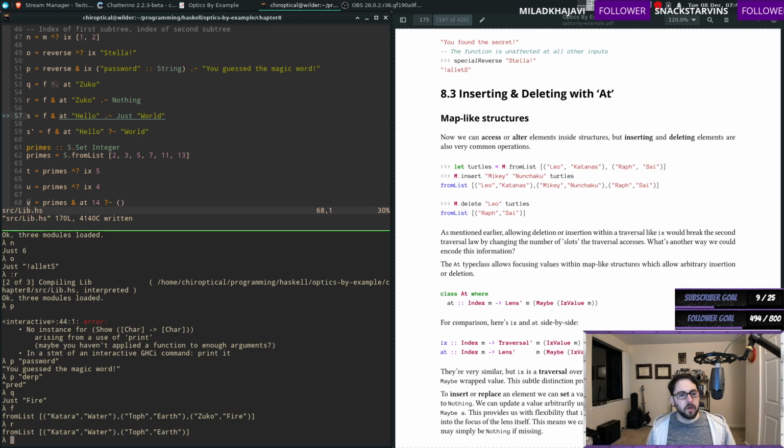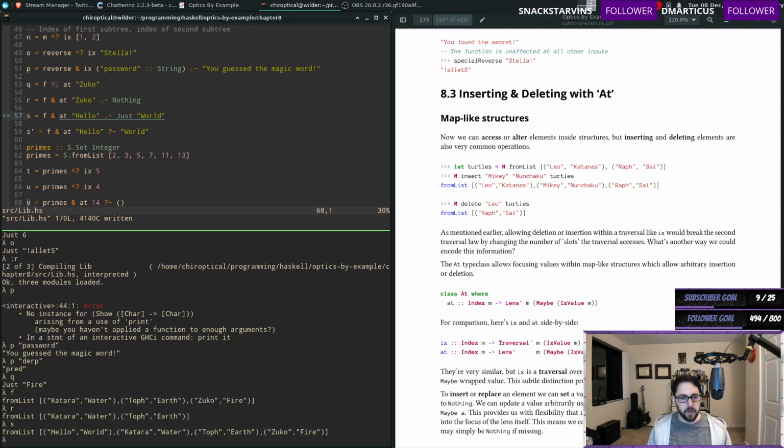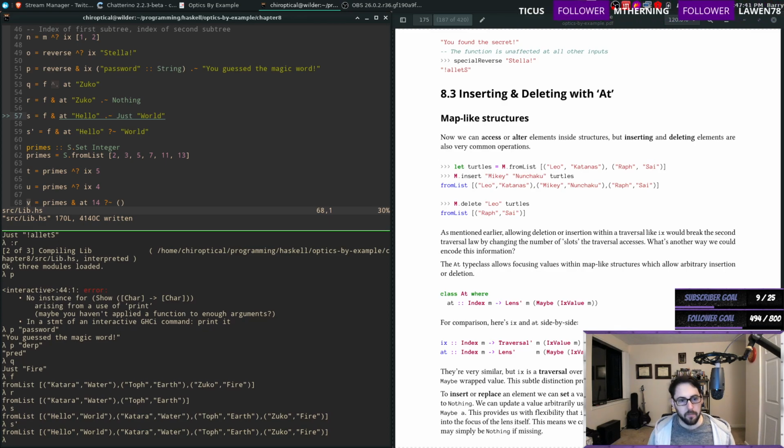Yep. S is going to add hello world. Yep. And then S prime is going to do the same thing. Yeah. Okay. How does S prime work?